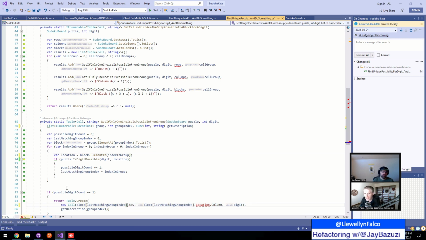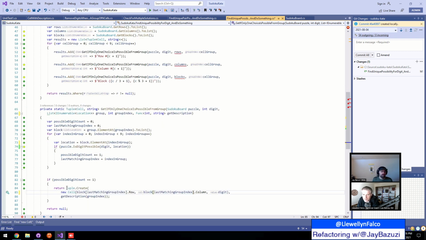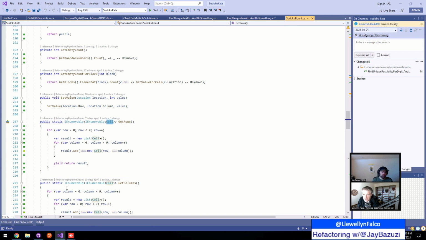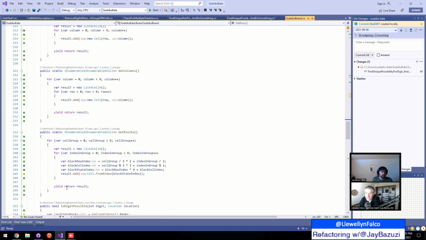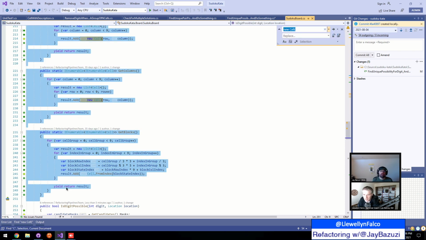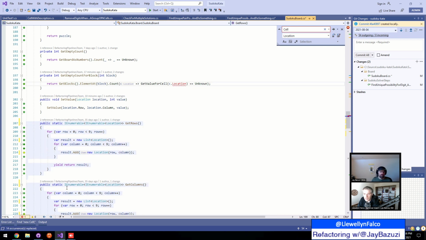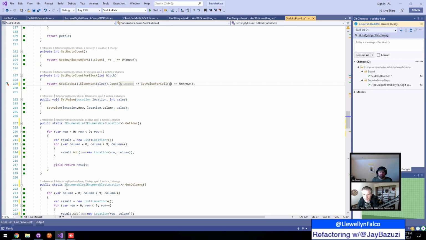Okay, so let's get rid of the here and here and here, and then go back up. It's going to be so much better. And then here, we've got these things. These are list of locations, yeah. And those should absolutely be list of locations. Yeah. Because A, it's static. So now all of those should be locations. Yeah, sure. I like that. This might work. I love it.